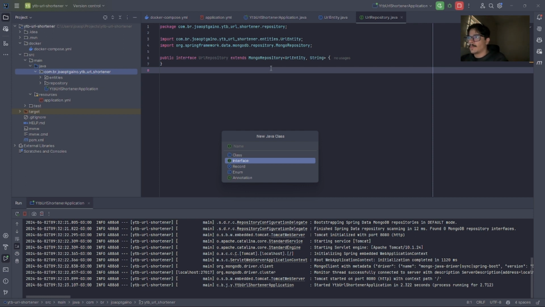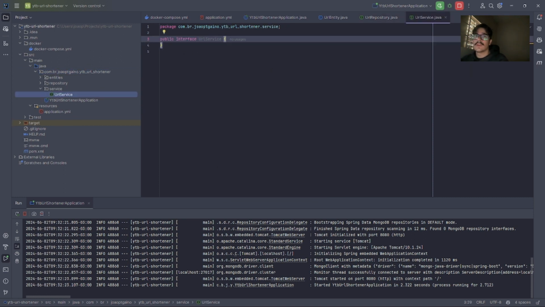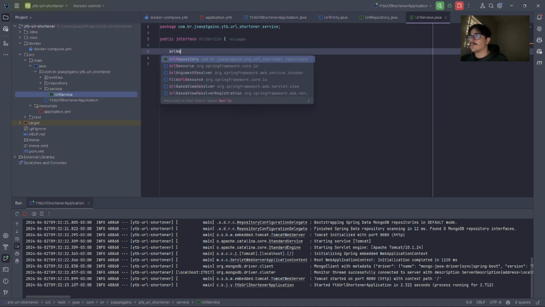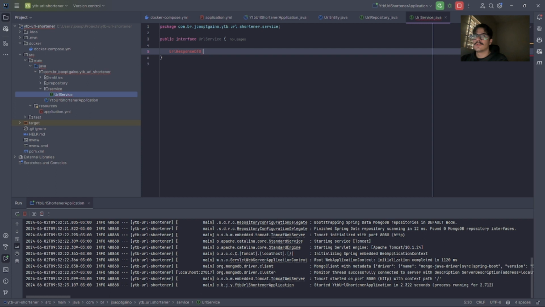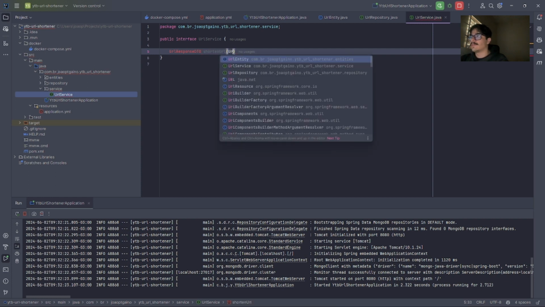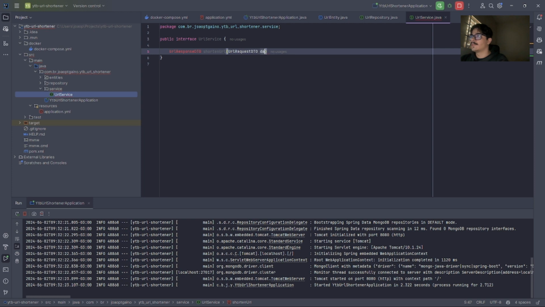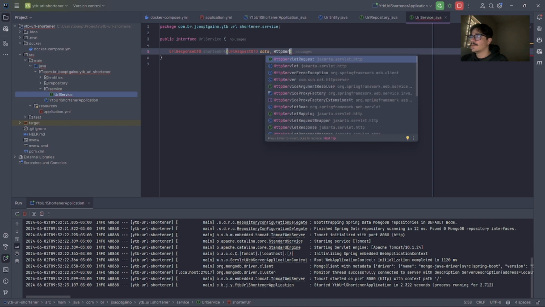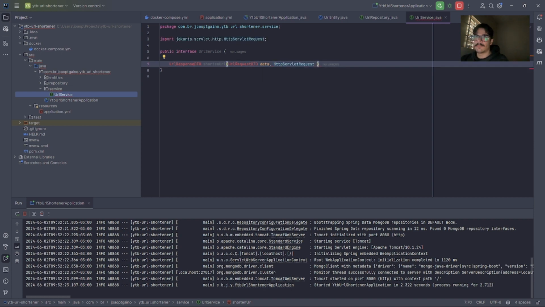So first of all, let's create a folder called service, and service URL service interface, and the functions in the URL service will be URL response DTO, so shorten URL, and we're gonna have a URL request DTO data, and in this service we're gonna receive the HTTP servlet request from Spring Boot.